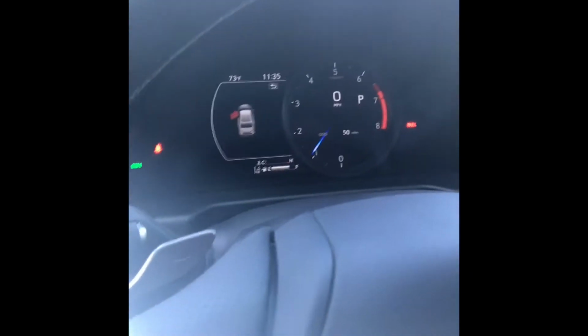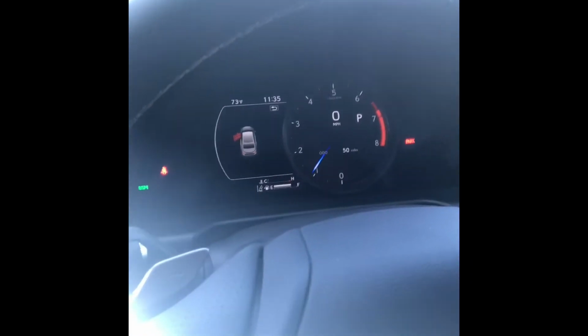All right, so the second I started up, I feel like somebody that I respect just gave me a real big hug. And let's take a look here. So this F-Sport cluster here is really, really cool.